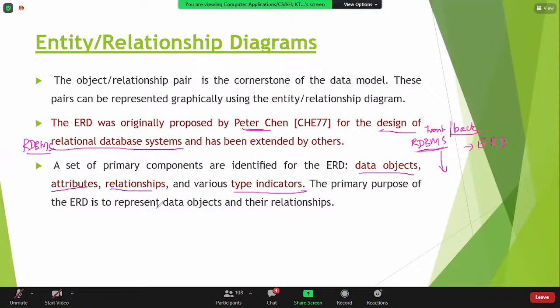The primary purpose of the ERD is to represent data objects and their relationships. Initially we did it only for making the relationship, but ER diagrams help us represent data objects, attributes, and relationships in a further detailed way using type indicators.